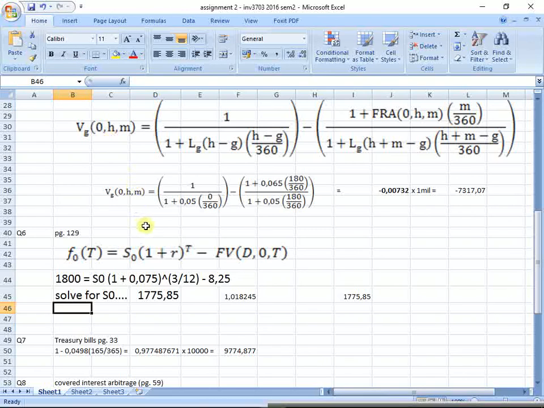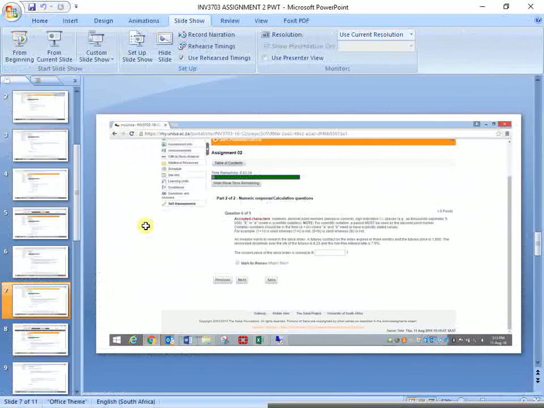Looking at what they've asked you here, they didn't give you a multiple choice, so you have to type in the amount. That's going to be quite unfair if you're, let's say, 2 cents out and they mark it wrong. I don't know how they're going to do that. I would have given a multiple choice here if I was Unisa. And how many decimals? They don't say. That's the problem. They just want the final answer. If I work my whole calculation on 2 decimals, it'll be completely different to 4 decimals. And they don't actually say.